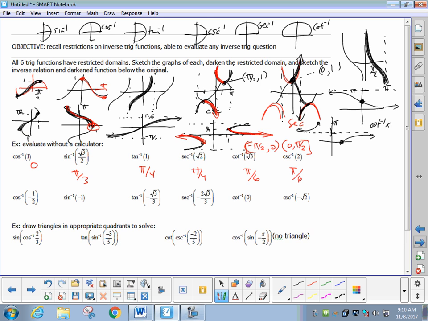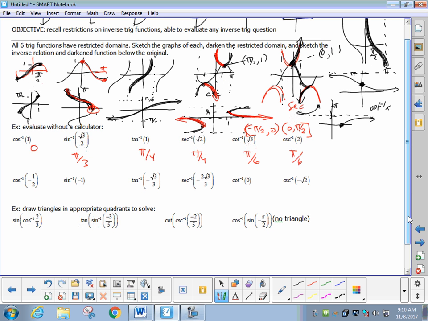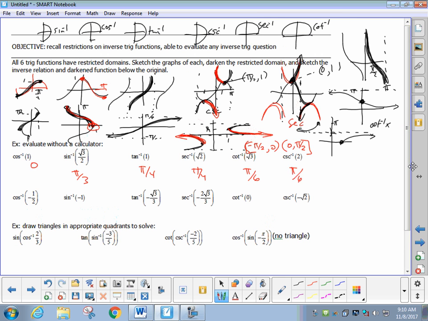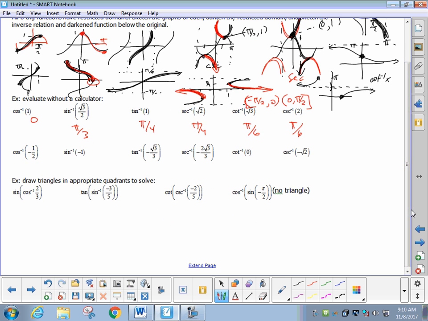Okay. Now then, when you do a negative, those are all first quadrant, yeah? So if you see a positive, it's first quadrant, no doubt. These, you're going to have to think which quadrant. This is really what I should have done in that above section. If you do inverse sine, it's got to be first and fourth, negative pi over 2 to pi over 2. Inverse tangent is negative pi over 2 to pi over 2. And inverse cosecant are first and fourth quadrants. That gets you positives and negatives of all those. But for cosine inverse, you would need to get negatives in the second quadrant. So pay attention to what quadrant and try those next 6.